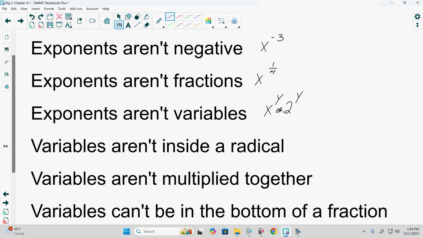The main reason behind this is because if we have 2 to the y or x to the y, it's actually exponential. Those would be considered exponential functions. Really, fractional exponents, so x to the 1/4 is actually a radical function. Negative exponents, so x to the -3, that's just 1 over x to the 3rd, because that's how we make exponents positive, which is rational. We're good with the first 3.